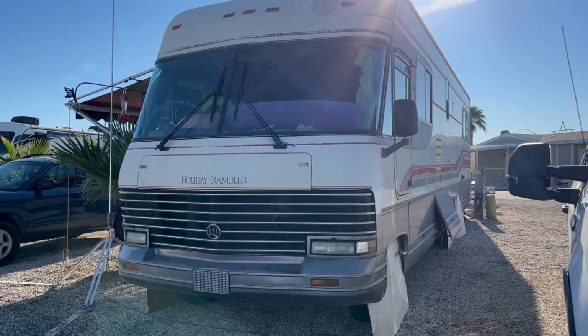Also, because diesel is so big, the video I did right here was on changing my duals. I had a leaking seal on my duals, and I changed that. It took all I could do just to lift that dual hub off the back of my rig. A diesel, those things are so big, you need something special to be able to get those on and off. So doing some things yourself, as far as DIY type things, gets a little bit harder. It's not that you can't do it, it's just something that you should be aware of. It does take a lot more to take care of it.